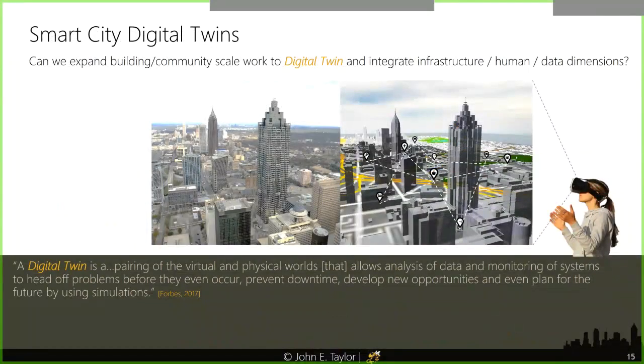So we came up with this idea of smart city digital twins, basically wanting to do exactly what I said, trying to figure out, can we scale up what we can do with buildings, with roads, to the community and all the way up to the city through digital twinning and integrate these infrastructure, human, and data dimensions.